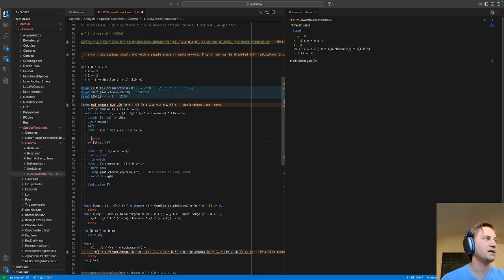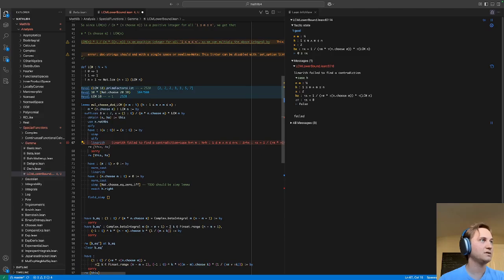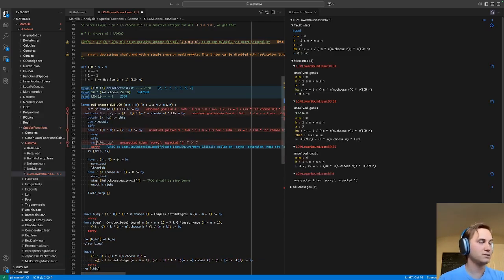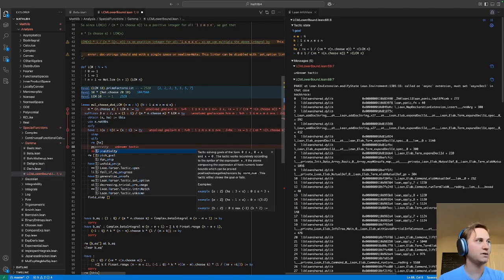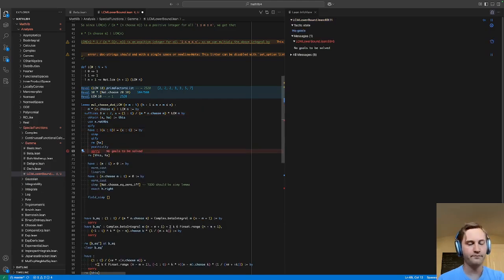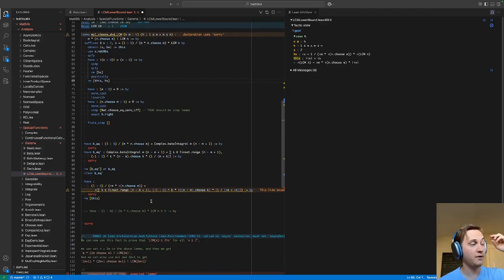So the point is that now I only have to prove x is non-zero, and here I can probably qify and rewrite x. Maybe this? No, rewrite hx. And this should be resolved by positivity. Great, yeah. Okay, so now I only have to prove that it's an integer, right? Wonderful. Much less complicated.